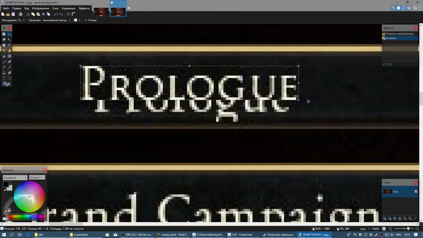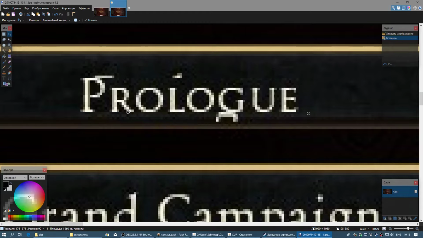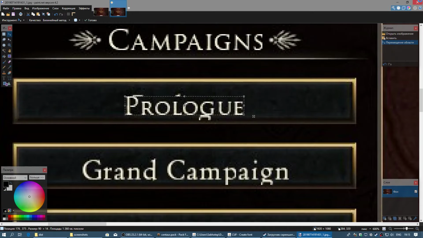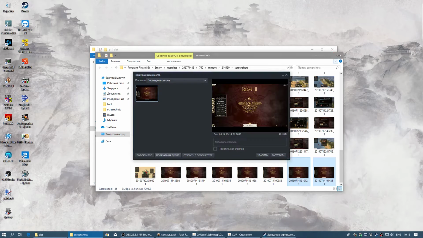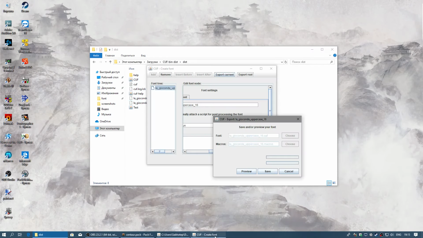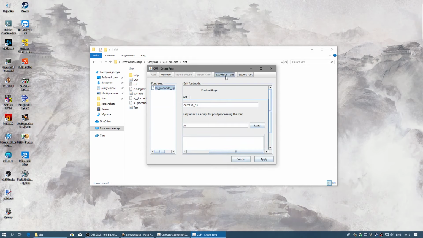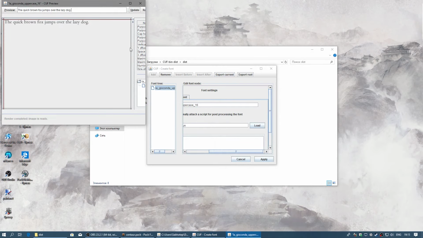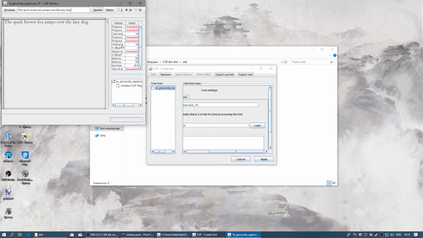It is 5 pixels lower than it should be. So now I will have to do it again, but this time I will modify the vertical alignment. The current vertical alignment of this font is 19. I will have to reduce it by 5 to make it higher.